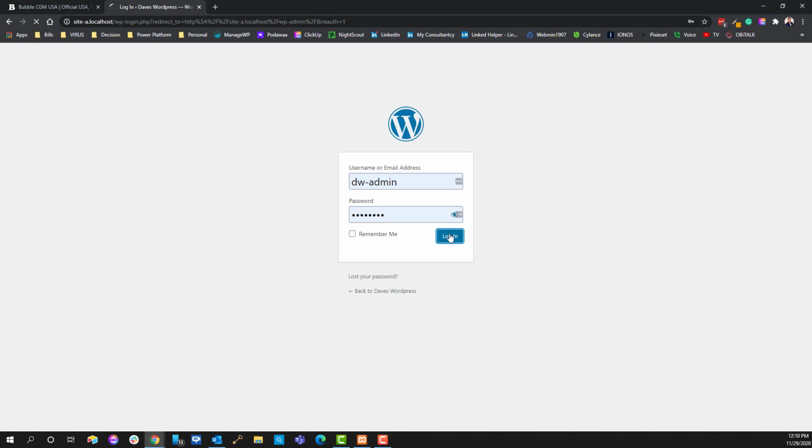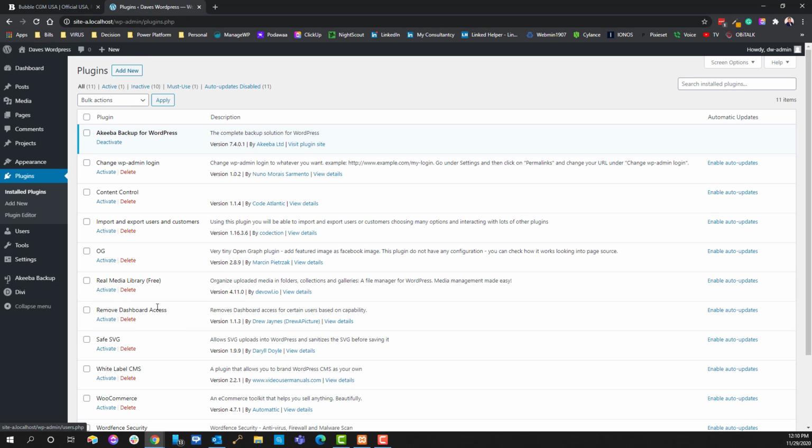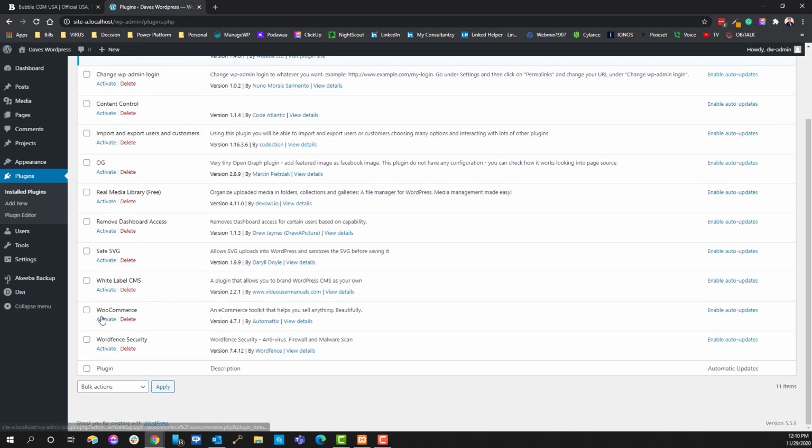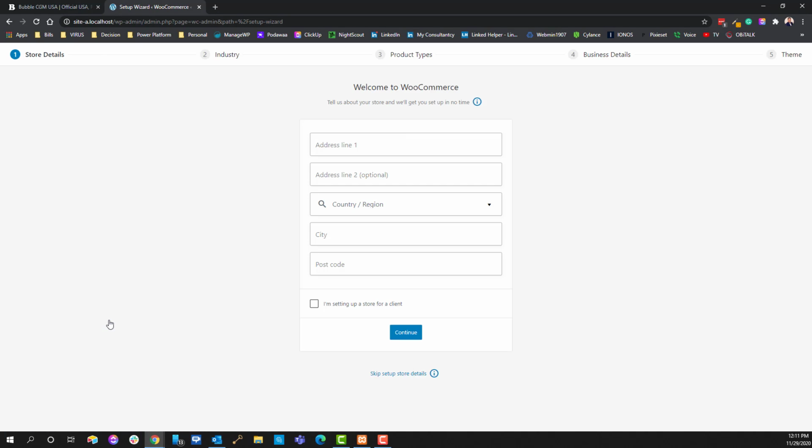So to get started, just go ahead and log into the back end, and let's head on over to plugins and scroll down, and you will see WooCommerce. Go ahead and choose Activate and get ready to fill out a bunch of information, and you're going to need to wait just a few minutes because this plugin is mammoth. This plugin is so big that the plugin also uses plugins. Okay, so now that you've activated it, you now have the store ready to go.